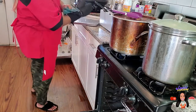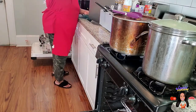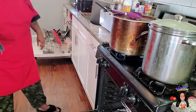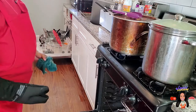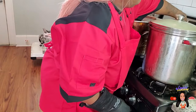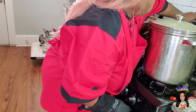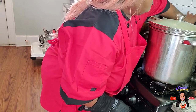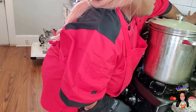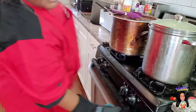Then we're going to turn that broiler off, because we now need to give our meatloaf some attention. So first, let me close it so I can get up to it. We're going to put it on bake. Well, first, we got to stop the broil, I guess. Stop, bake. We're going to turn this back down to about 200 at this point. We don't even need it at 250, 200, because this has been cooking for a while, okay? Make sure you push start once you change functions.